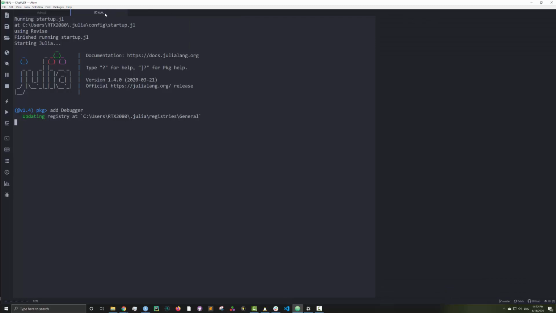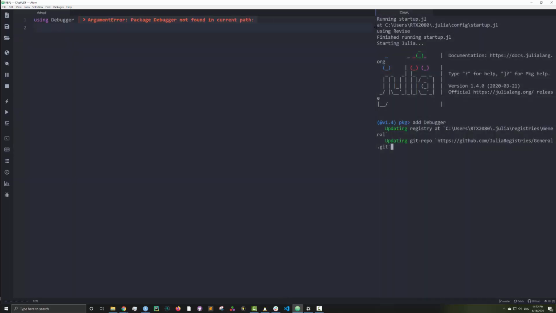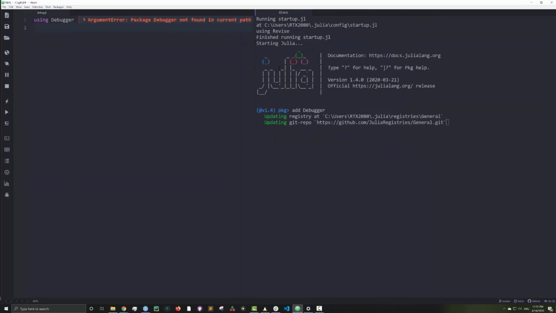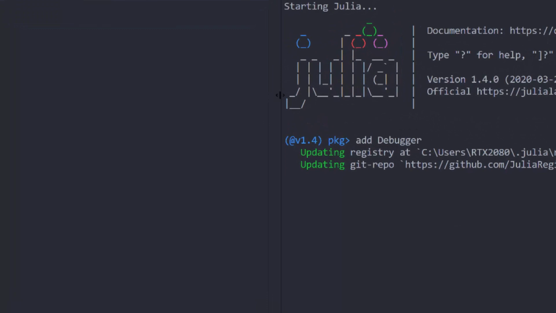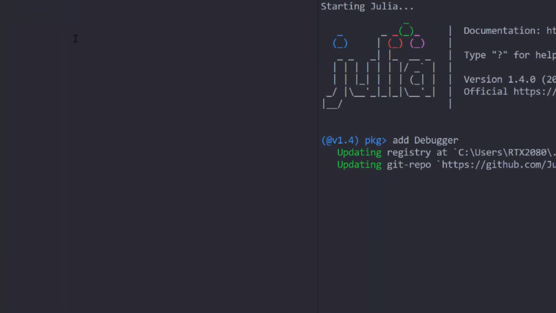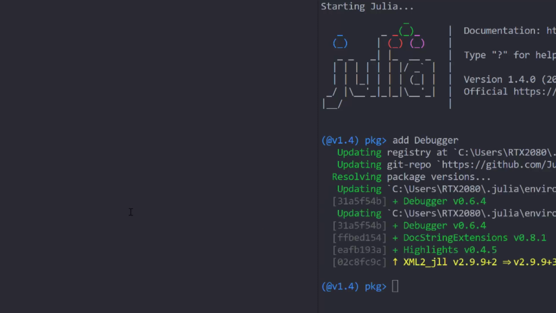Okay, I like to have my REPL on the right and going all the way down, just because sometimes the REPL is showing lots of code, so I like it to be the same as what I have here. And actually you can set this up to have this default format in Juno.